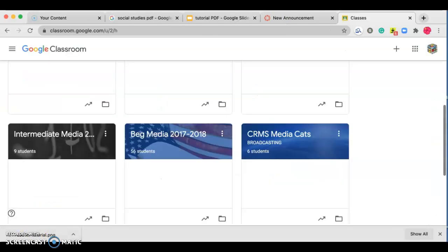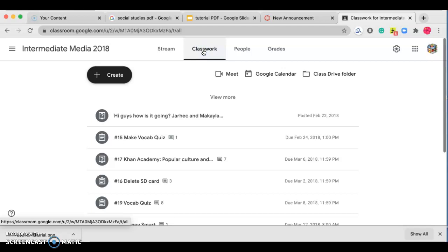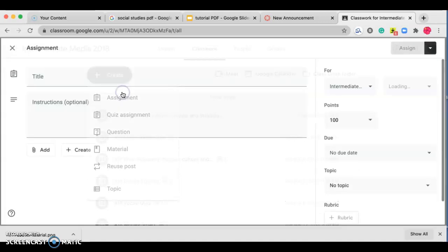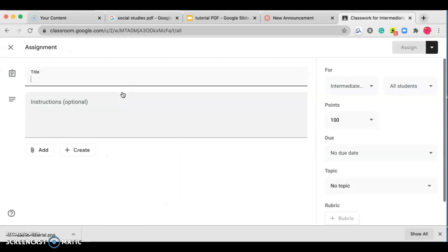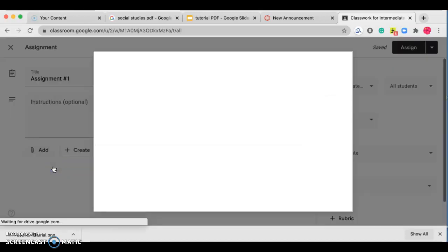Okay, now if I'm in Google Classroom, I would go into the class that I wanted it to go into. I would go into classwork. I'm going to click the Create button, go to Assignment, and remember I had it titled as Assignment 1. Then I'm going to go to the Add button, go to my Google Drive.